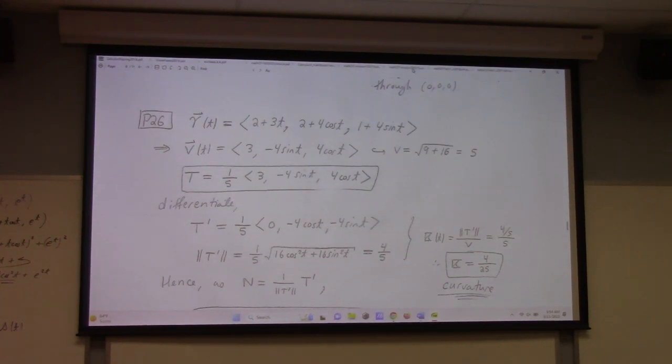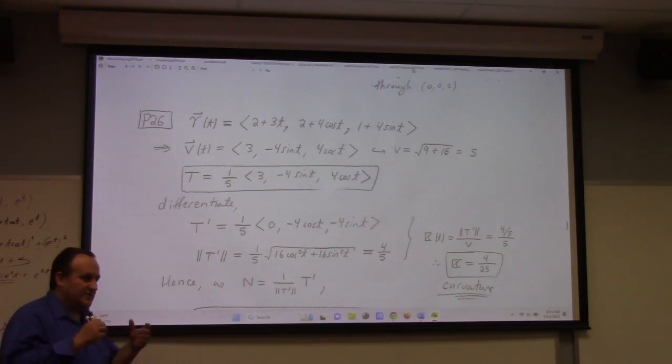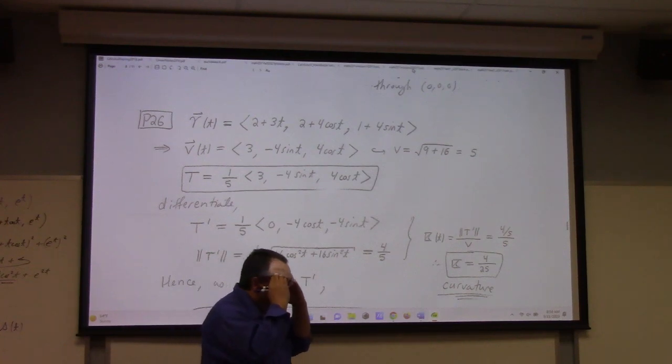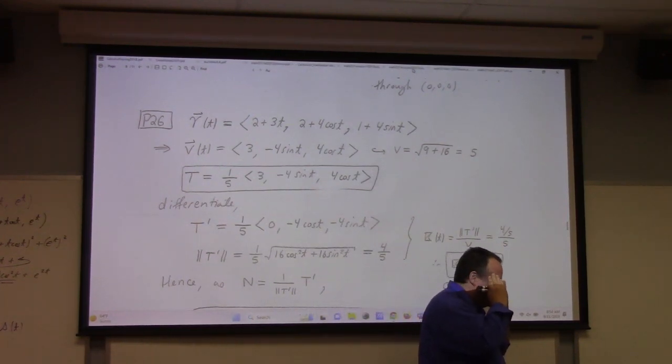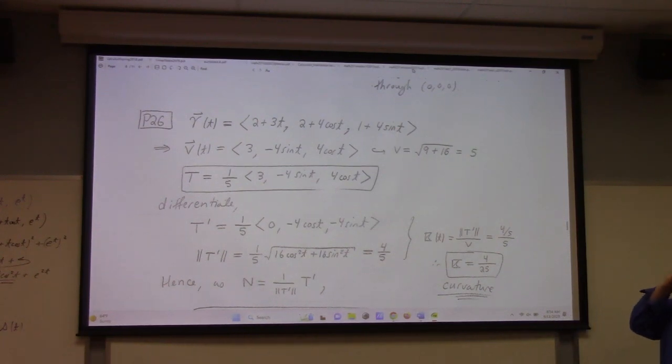As you look at problem 26, suppose I give you something that looks like problem 26 on the test. What should you think in your mind when you see this formula? We've done this a few times now, right? You should look at it and go, huh, it's got sine and cosine. They're both multiplied by the same number. And it's got t sitting in the other variable. And well, he's added some numbers, right? That just moves the curve around. Adding the 2 and the 1 just shifts the curve. It doesn't really change its T and B stuff.